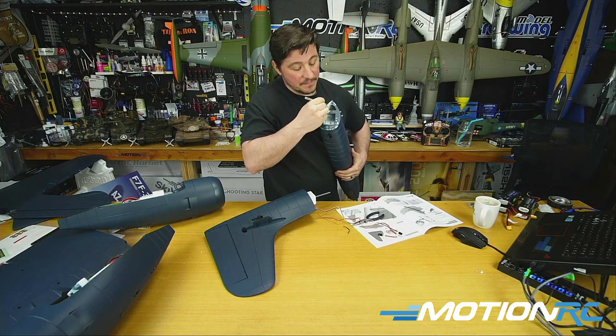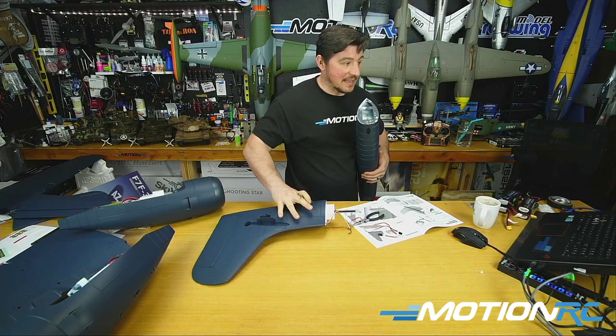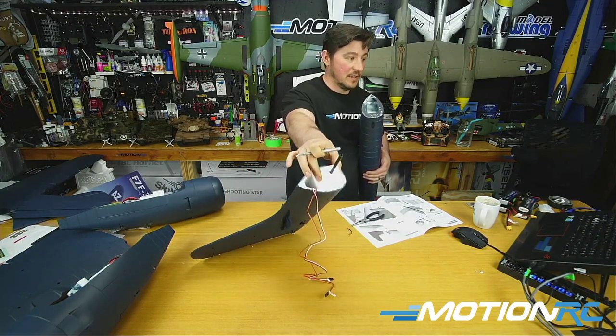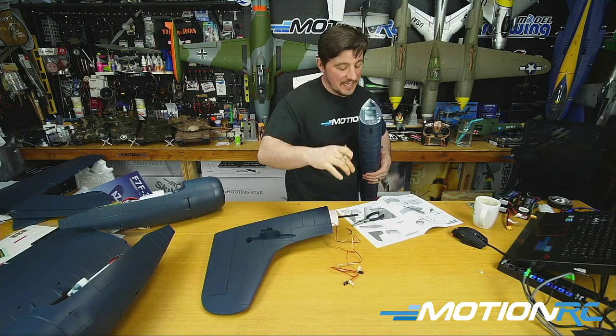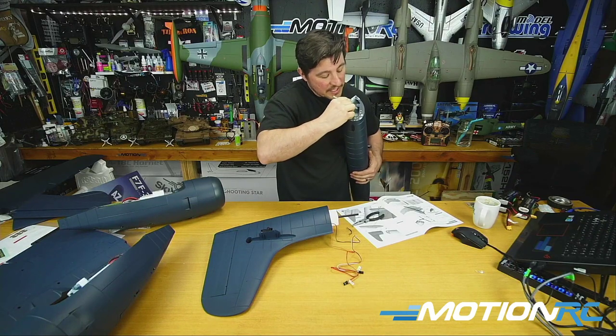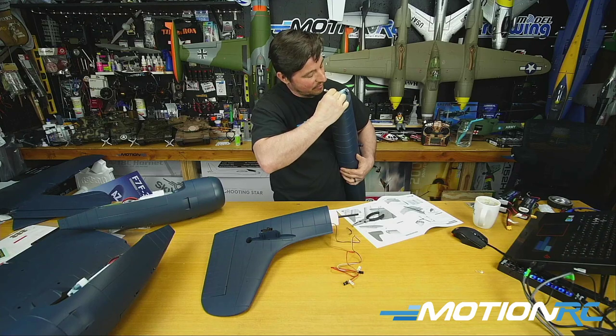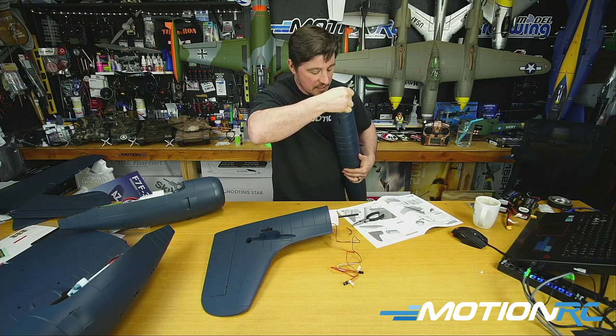for adhesion. So I score it up there, and since this side has like a square nub popping out from it, I'm going to score the inside too. And then I'm going to do the other side as well before we even worry about the glue. And then I'll be pretty liberal with my glue usage.